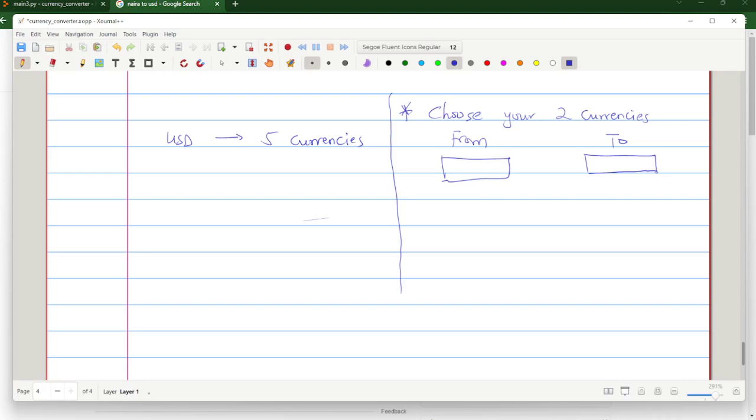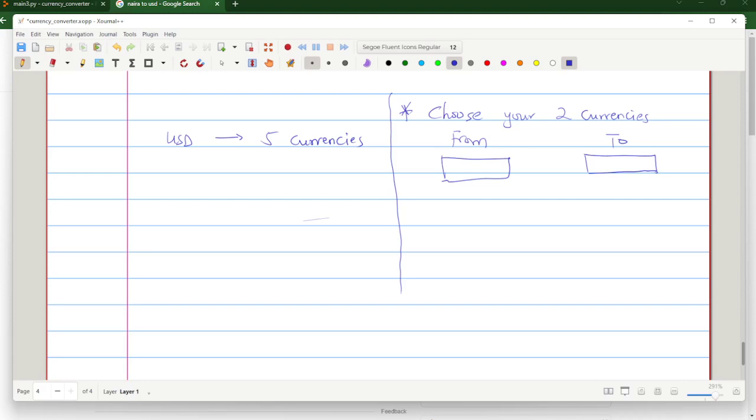I also have another idea. Okay, sure. Like I said before, if I want to convert any currency to another one other than the dollar, I'll use the dollar as my default. Exactly. It's like when you send your sister to go and collect a number, she will bring a sheet of paper for you. She'll not announce the number. So when you need it, you'll open the number. Exactly. I'll try and create a function so that anytime somebody wants to convert from CD to another currency, it will first convert the CD to dollars. And then it will convert those dollars straight to the target currency and give me the output.